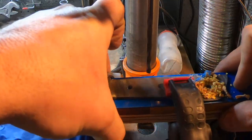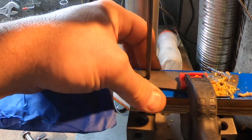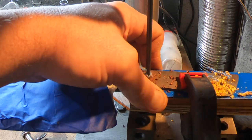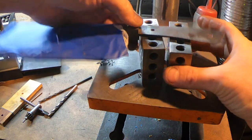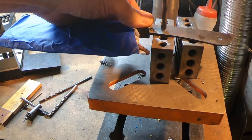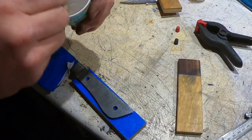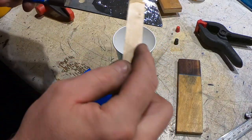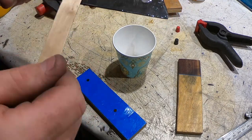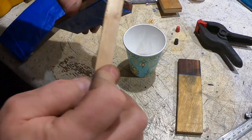I'm doing the handle scales just a little differently on this one. I'm taking one, drilling the holes through it, and then I'm going to go back and widen the holes in the tang so I have a little play, because I want to make sure I get a good fit against the bolster. I'm gluing just one of the scales on and letting that set without pins. Then I'll be able to drill through that one into the other one and align the holes, and glue that one after — so that I get a good fit against the bolster.